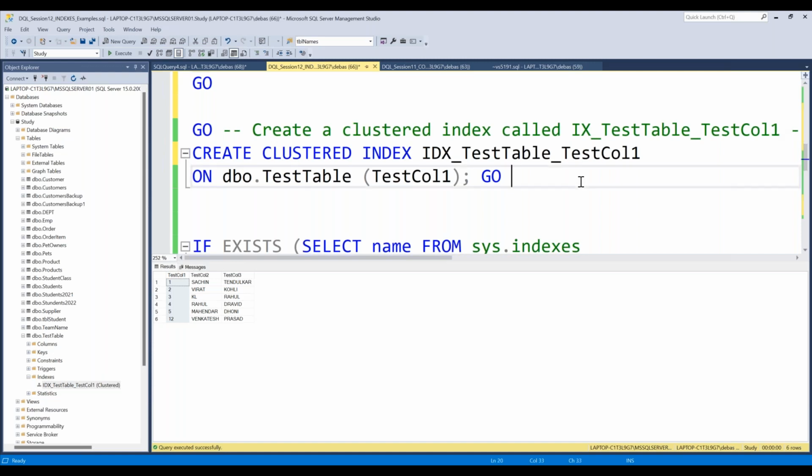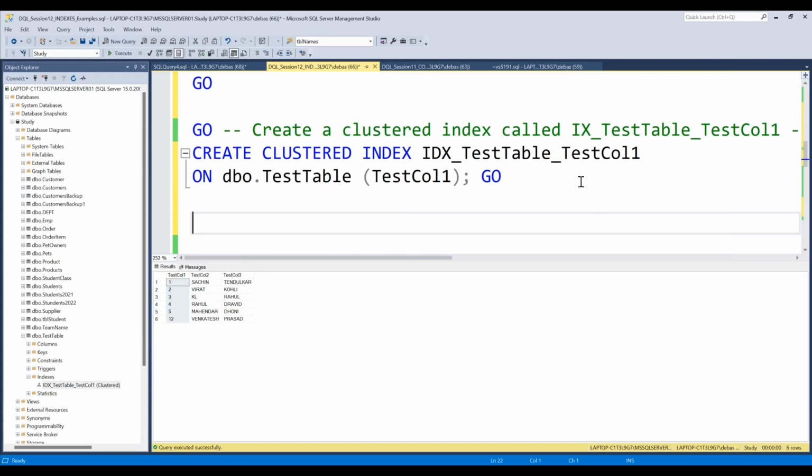Let us try it out. You are asking, why don't we see it, right? Can we not do it? I have created an index. How do I drop the index? I have the drop command. Drop index, then the table name dot index name. This is the syntax.